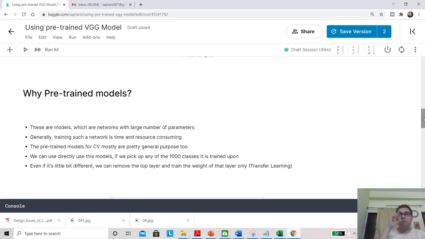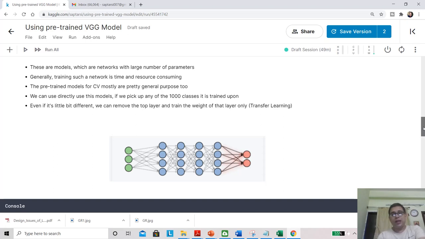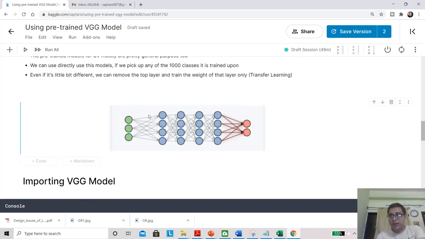In some cases, your number of classes may be a little different, or the classes themselves are a little different. Then also you don't need to throw away all the layers. What you can do is freeze the weights of the bottom layers, change the top layers, and do a training, and that doesn't need the amount of data that would otherwise be required. Such a technique is often referred to as transfer learning. In this diagram, maybe you are freezing these 4 layers and unfreezing the weights of the top layer, and with whatever data is available you do the training, but the weights of the initial layers do not change.